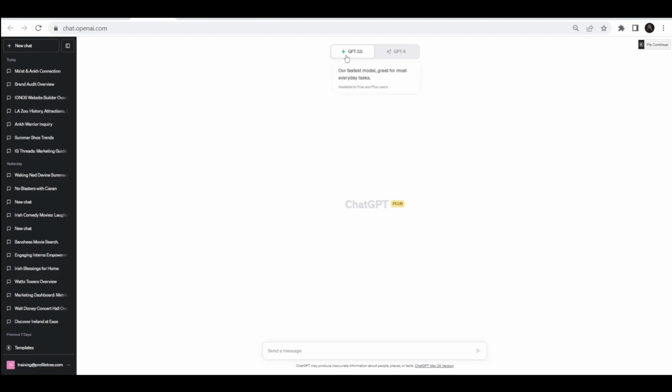So there's a difference between 3.5 and 4. 3.5 is the original version. It's quite fast and it can generate content quite quickly. But ChatGPT 4, it's the more advanced version, and it can be used for more creative purposes and things like that. The only thing is with ChatGPT 4, you do have to pay for it. It's about £20/$20 a month. So maybe it is worth it if you think that you're going to be writing quite a lot of content. But I always think ChatGPT 3.5 is perfectly fine as well.